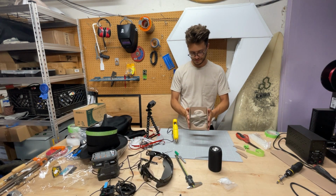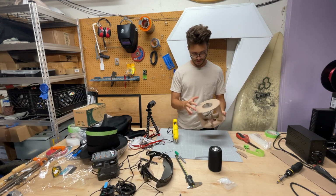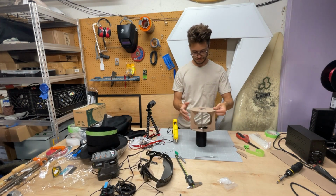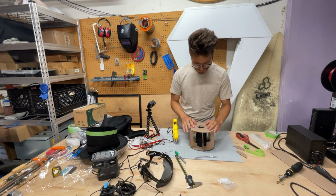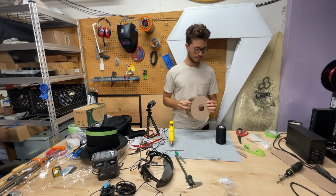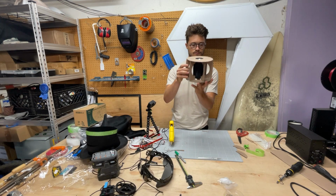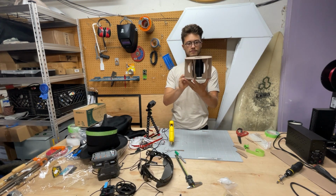It's pretty strong. A little wobbly, but it's fine. So it'll be carrying that much weight. Sick. The idea is I'm going to use this cable to hold the speaker in. Cool. So that kind of holds it in place.